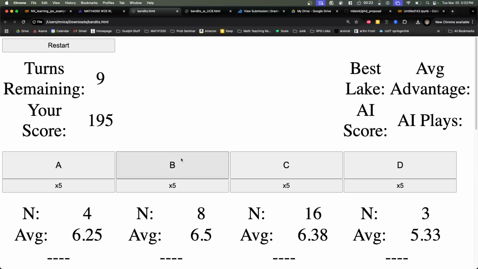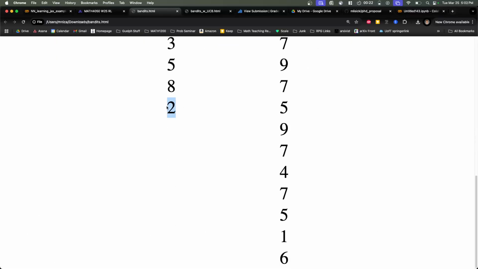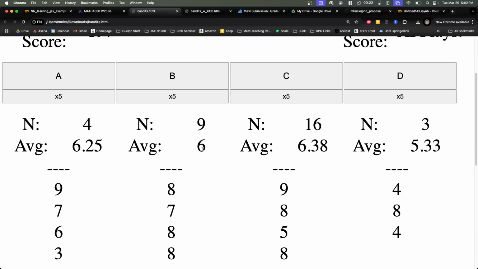You know what? Anyone changing? People are changing to A. Okay, very interesting. I think B is still winning here. Okay. Do you guys still want B? We got 2 fish that day. The average is down to only 6 fish per day in Lake B. Okay, now you guys are really split. This is the problem with democracy here. Everyone is split. I think A is winning, surprisingly.